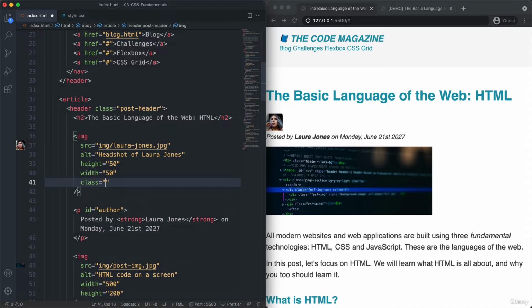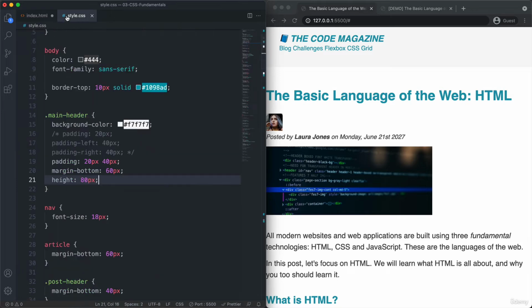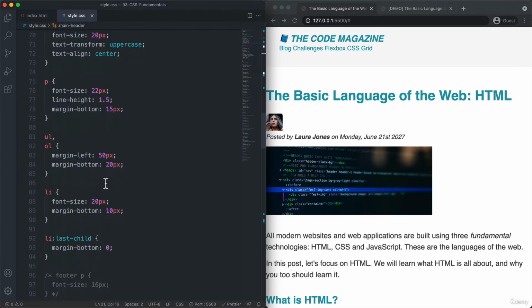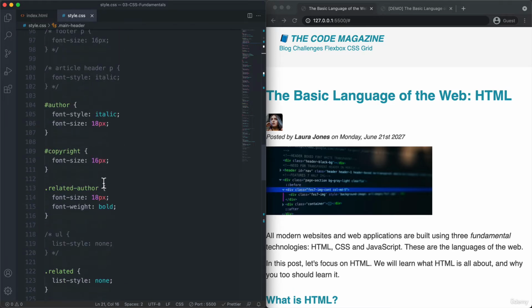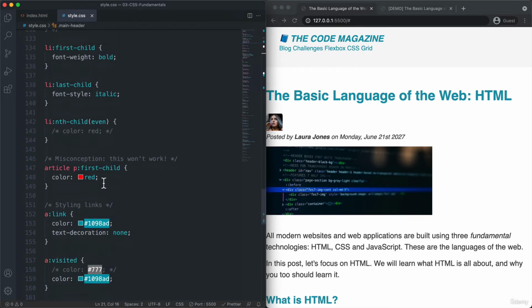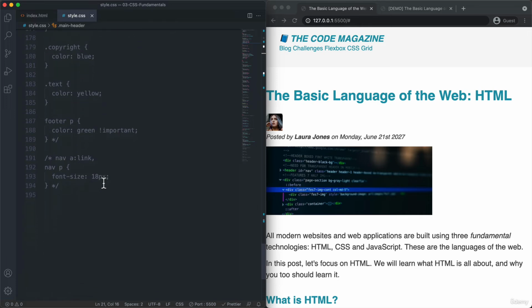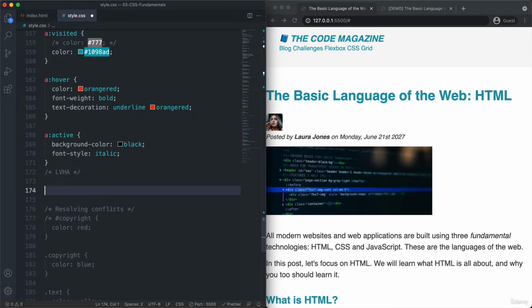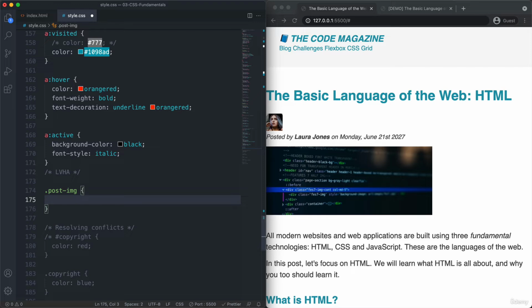So class of post image, let's say. Copy it and then, well, let's say somewhere here at the very bottom actually. So this here was just a demo, so I'm putting it here. And now let's specify the width here.